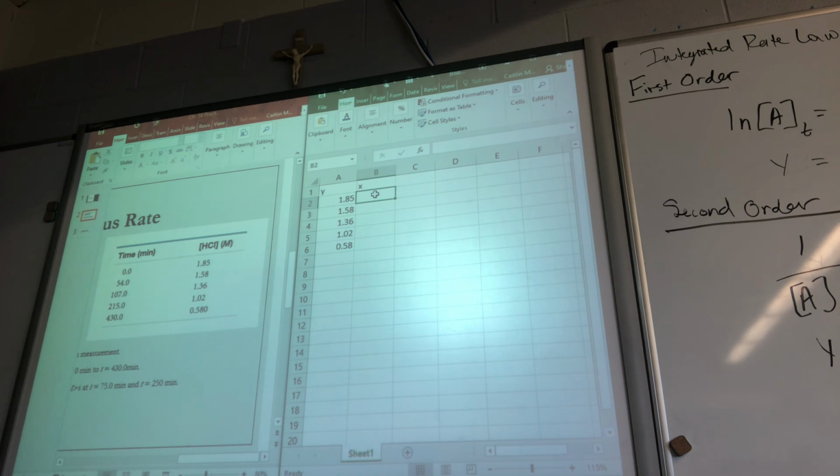Time should be the x. Time when we do these exercises will always be on the x-axis.